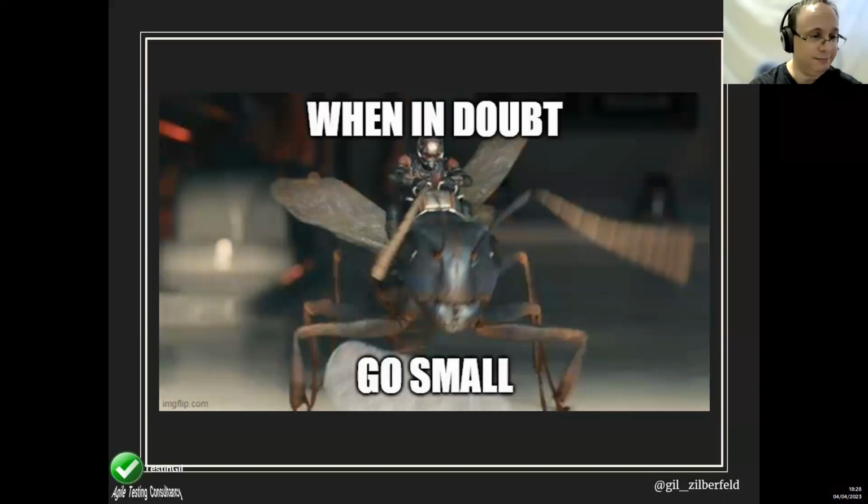So the next thing: I've talked about going from API to unit test, but that's not the only way to go small. Basically we're talking about APIs and paths in the code. But we still like the API tests. So what can we do about the API tests? Well, think about it. I showed you already an example of an API test which runs within one process. The database runs in the same process as the web service and so on. That's not the only way to run.